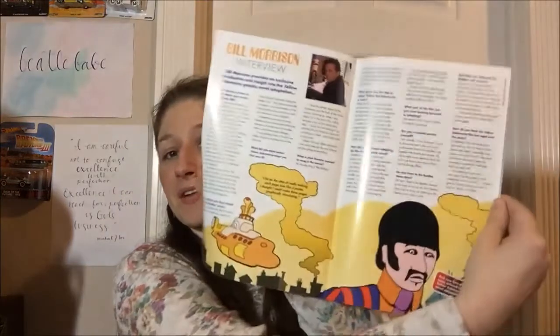I've actually got the Yellow Submarine book, but that's okay. I wanted this too because I think she said they were giving them out for free. So I was like, well, shoot, if they're free, then why not? Oh, and this has info about the making of it too. So this is a little different anyway. Actually, the quality of the pages is better in this than it was in the actual legit book. No joke. That's kind of funny to me. But, yeah, this interview is not in the book.